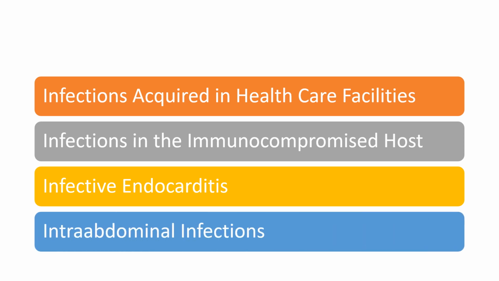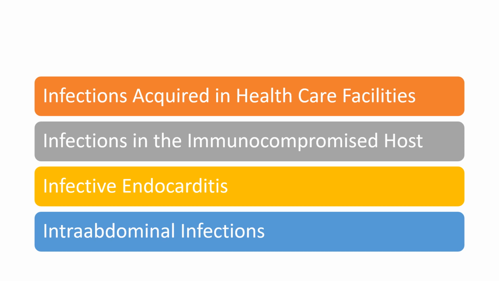Then comes the intra-abdominal infections. What are the different intra-abdominal infections? Peritonitis. Especially the most important topic is spontaneous bacterial peritonitis. The organism causing spontaneous bacterial peritonitis is repeatedly asked. Then secondary peritonitis, then peritonitis in patients undergoing peritoneal dialysis. Then different intra-abdominal abscesses, intraperitoneal abscesses, then the visceral abscesses.